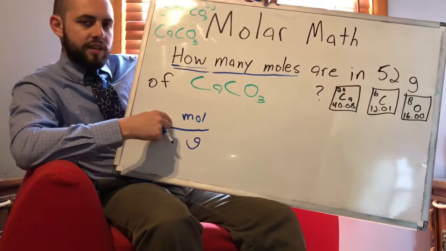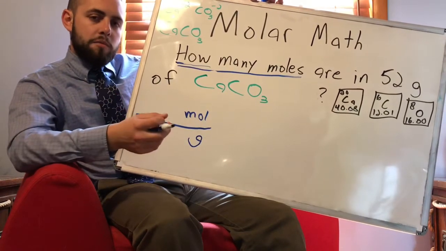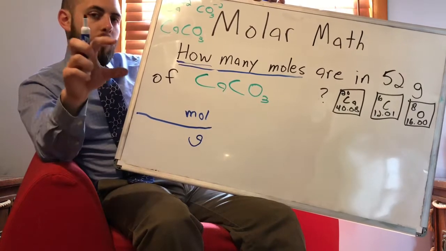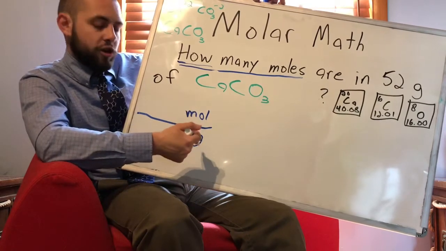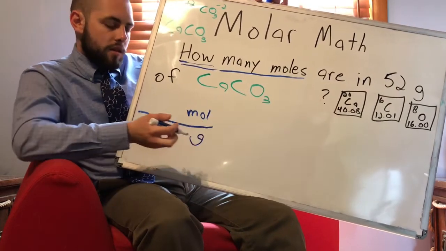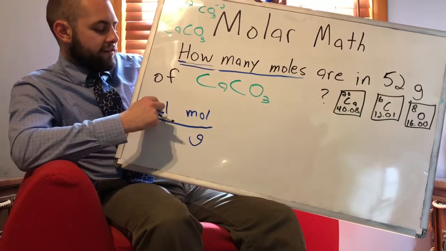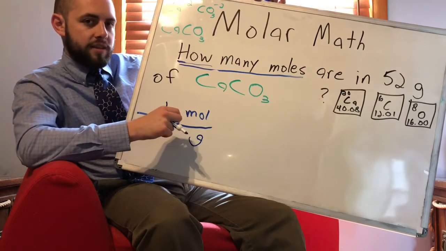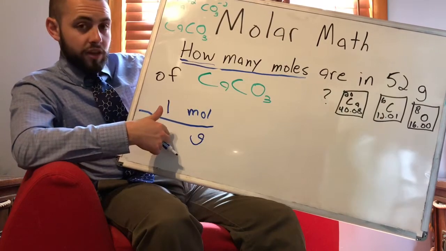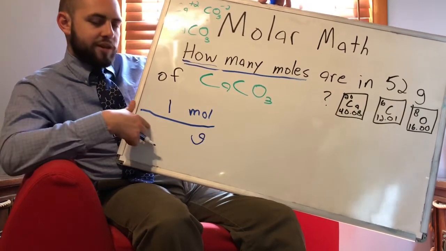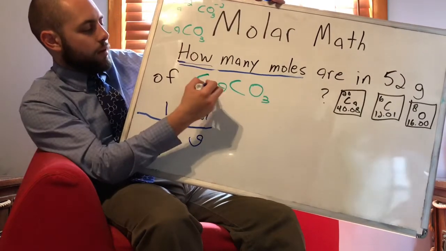This is actually still a molar mass. In the other problems, we saw the molar mass in units of grams per mole. We can invert those units. We can make it moles per gram instead. The difference is that the 1 is going to be in the numerator this time. I'm always going to have 1 mole for my molar mass because it's the mass of 1 mole. Down here, this is where I need to put the actual mass number, the molar mass. And remember that that comes from the formula.